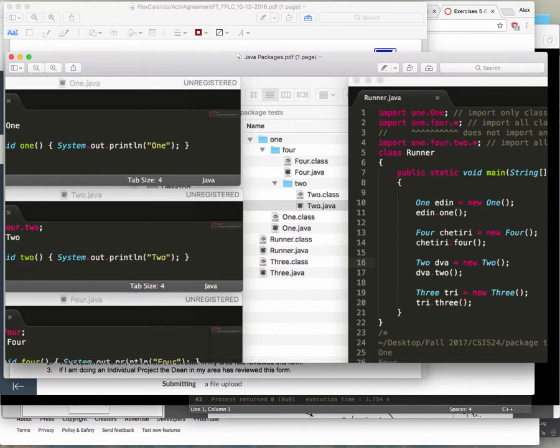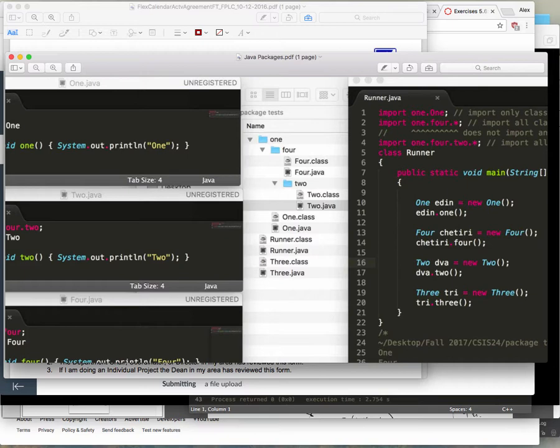Question? Yeah, a couple questions. I did this yesterday, and to get it to work, I had to compile each .java separately. Is there a command you can use to go all the way down and compile every Java file, so you don't have to do it separately every time? There's a tool called Java ANT, A-N-T. That's what I was mentioning to you yesterday. You could also write a script, if it's Linux, to go through this and compile all. But there are tools within Java that will allow you to do this, because there are monster projects with lots of files in these kinds of folder structures, and you don't want to manually compile everything. But I'm not getting into that just yet.